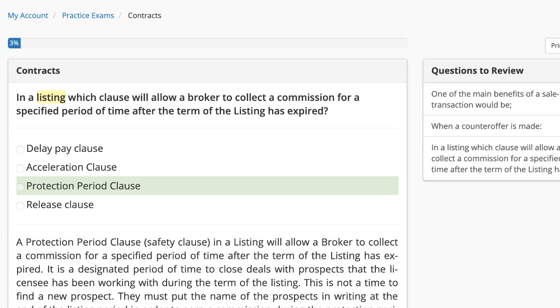With an open listing, you can hire as many as you want. And therefore, with that one licensee, there needs to be a termination date, because if they don't do a good job and they don't find a buyer as promised, or if they're not using their due diligence in looking for a buyer, then that contract's got to end at some point so you could work with somebody else. It can't just be there forever.